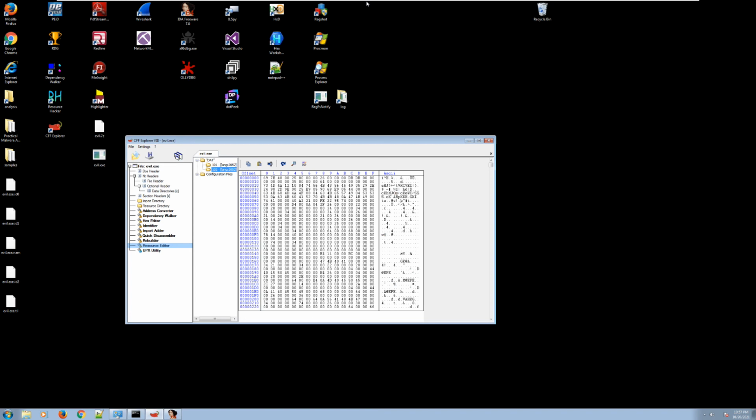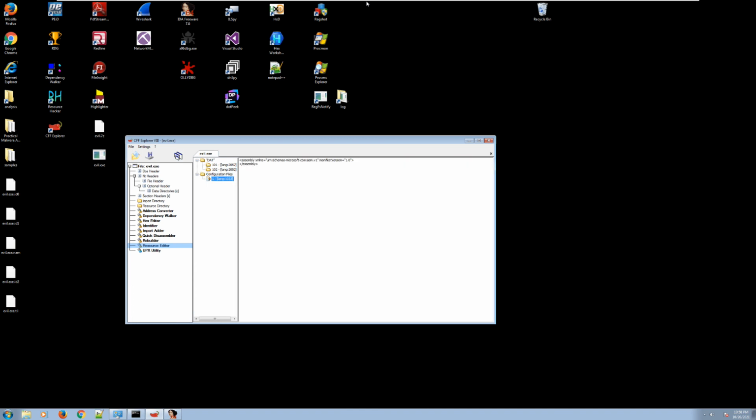We actually have 2 strange resources, but it just happens to turn out that their first 4 bytes are the same. That's not coincidental. And then the only other resource we have in here is the standard configuration file, the manifest.